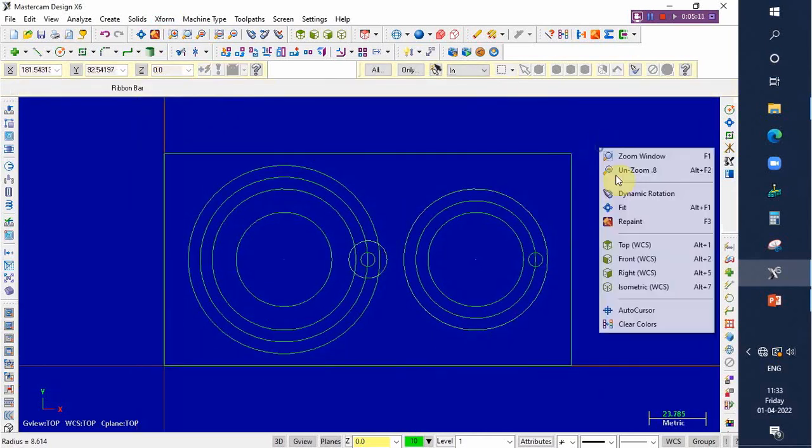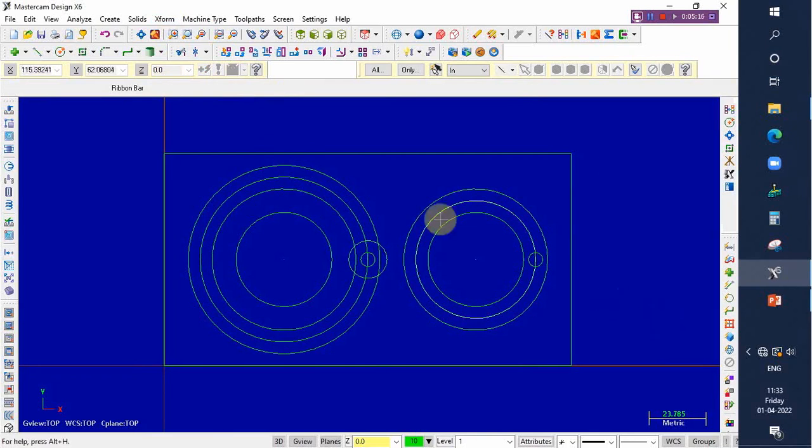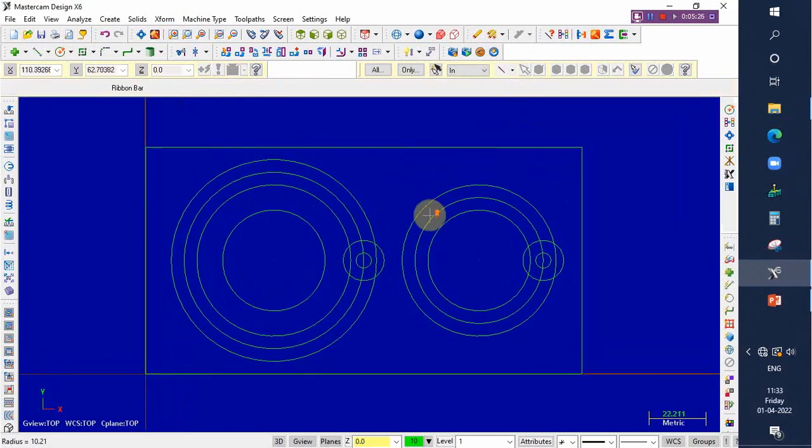Now changing the color. So here one more circle to be created on the right side. Just keep the mouse at the middle. The radius will be 8. Like that we can create the circles, and then go to the rotate option.